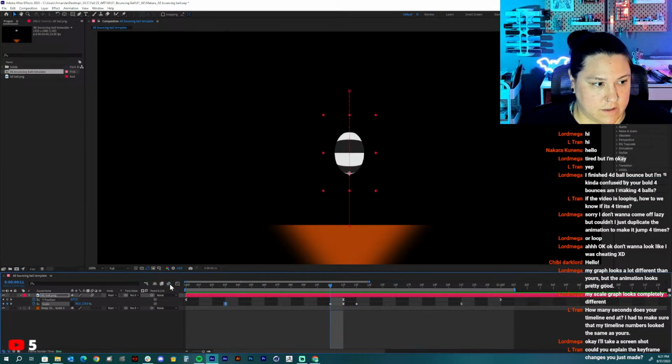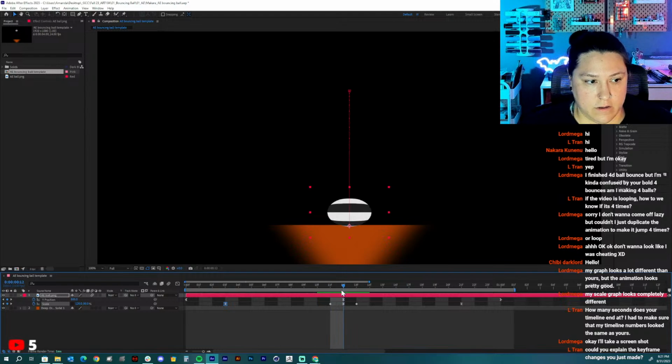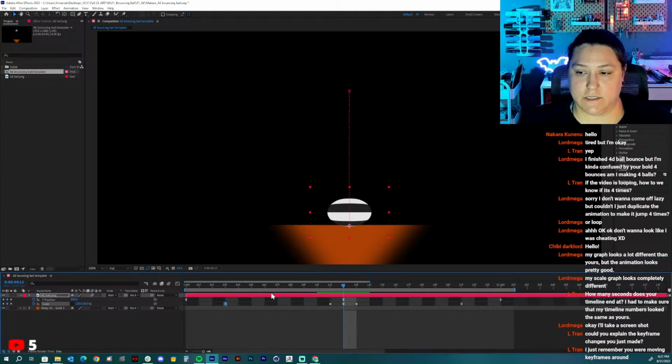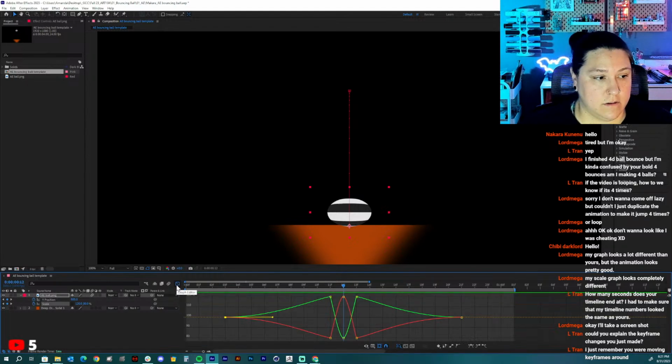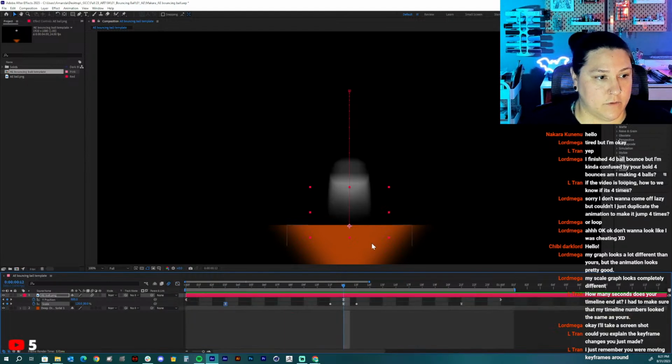If I shut the motion blur off, the squashing should happen right before you hit the ground, and right when you hit the ground is when it squashes. So if you already did this and it was already matching what I had on Tuesday, you don't have to move these around. Don't worry about that. Turning the motion blur back on.